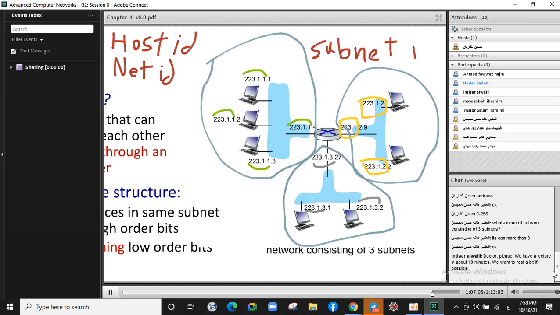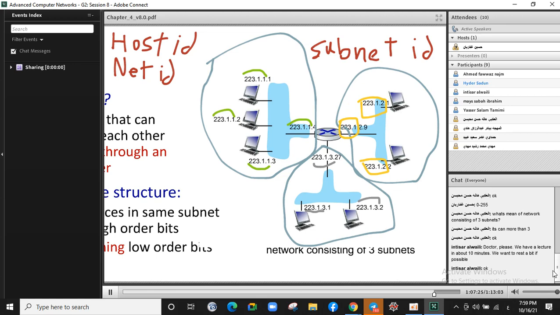Instead of net ID, we can say subnet ID. Subnet ID. Okay. I will finish it very soon.